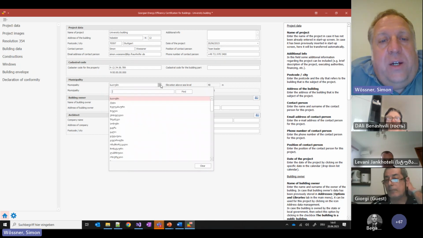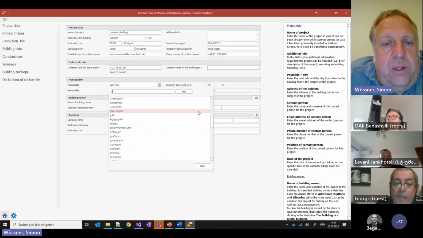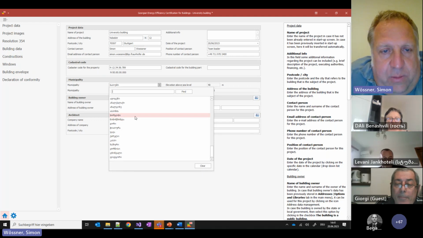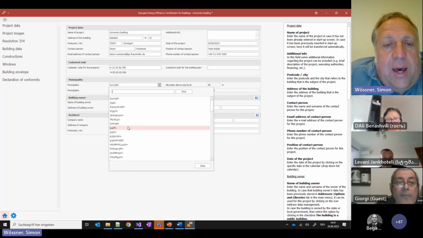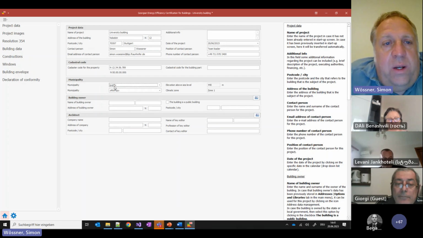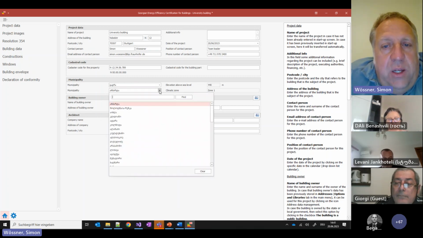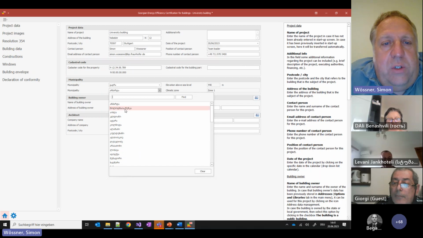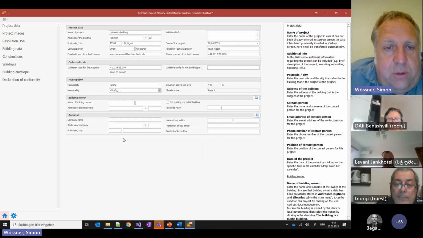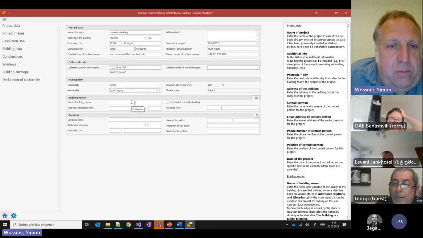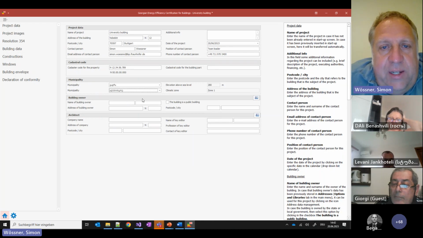Here we have a list of all the settlements, and even in the English version they're only in Georgian. And when you click on one of those municipalities, you get a list of all the settlements associated to that municipality. You have to select the municipality the building is located in.